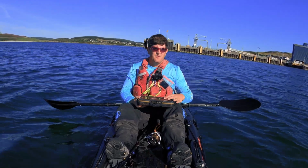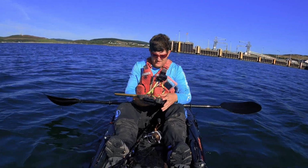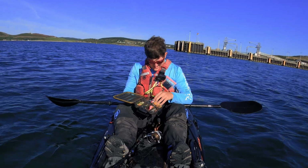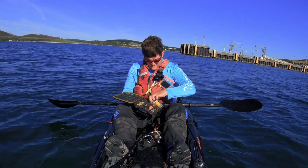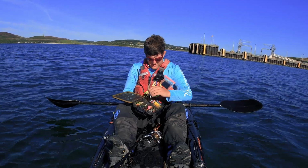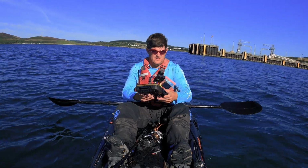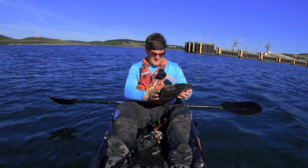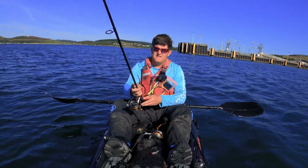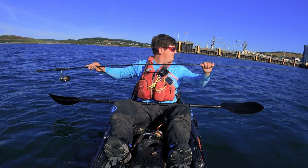Okay, since we've never fished here before, we're going to be fishing in fairly shallow water. I don't think it's going to be all that deep. I think we'll start with a 30 and a 40 gram speed jig. So we'll start with the 30 gram speed jig, I think, on the light lure rod over there. I've also got a feather rod with me, although I'm not sure I have any feathers.